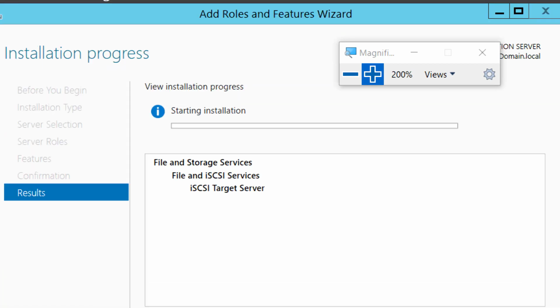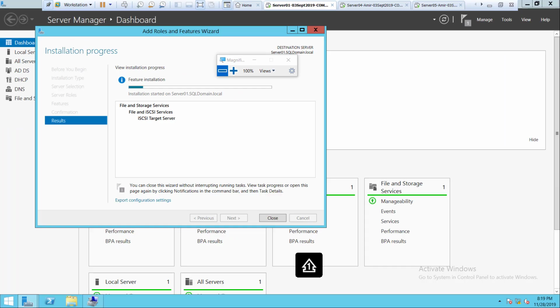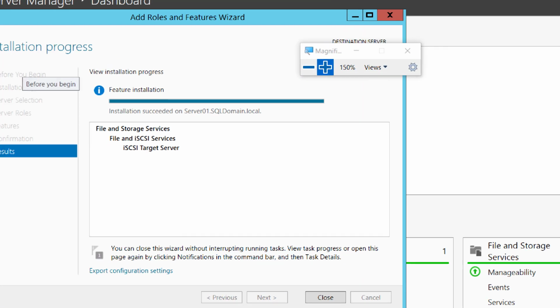Once you click install, now the iSCSI feature is getting installed. With the help of this feature, we're going to convert the first disk, the second disk, and the third disk to iSCSI disks, which means you can share them over the network to whichever server you want. In our case, we're going to share them with server 4 and 5 only. So you're going to see the security features, the sharing features. It's an amazing feature itself, which we should know how to configure, at least iSCSI or software SAN. This is what we're doing right now. So this is very important to understand.